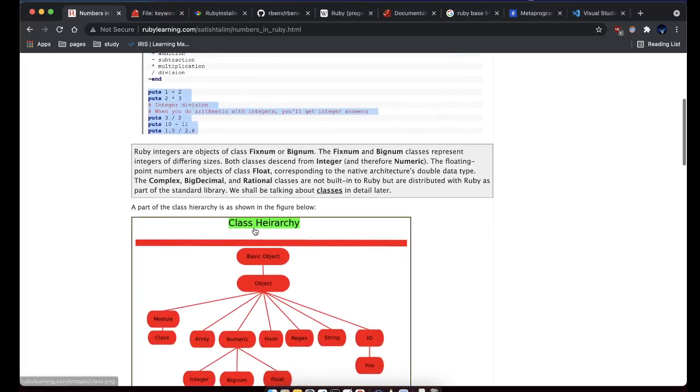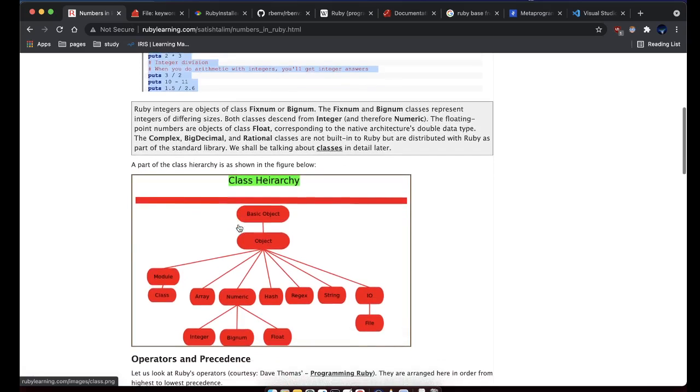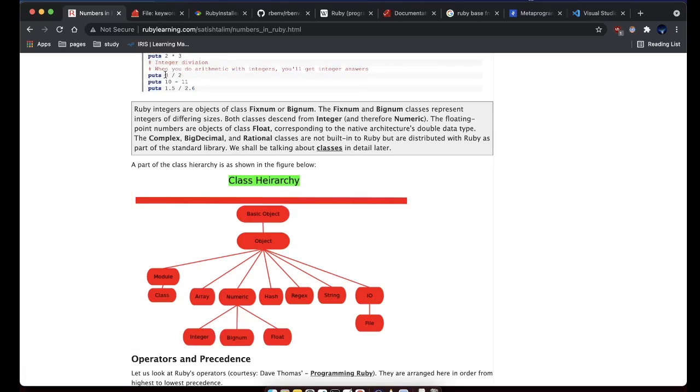Just for understanding, everything you define in Ruby is an object. Everything is derived from the basic object, and after that it has module, class, array, numeric, hash, regex, string, and your numeric value has integer, big number, and floating point. You can define an integer like a normal integer which we have like this.